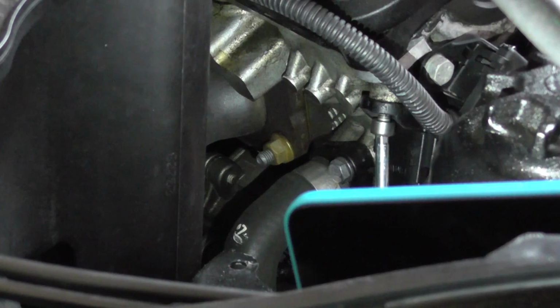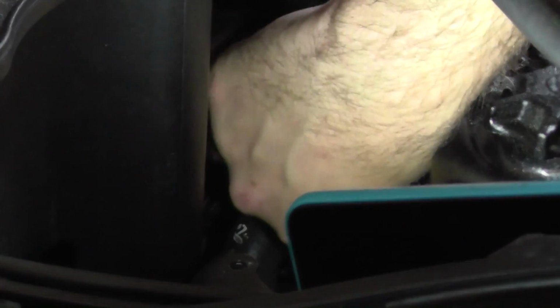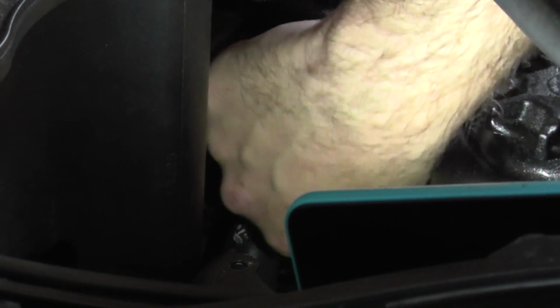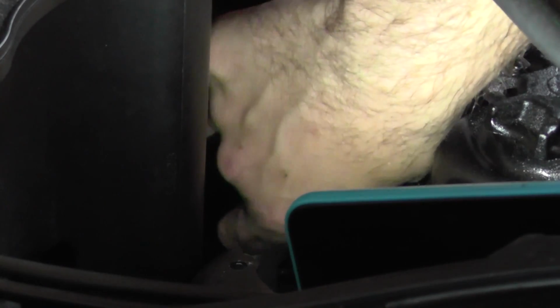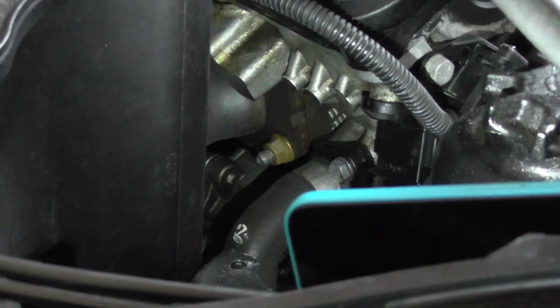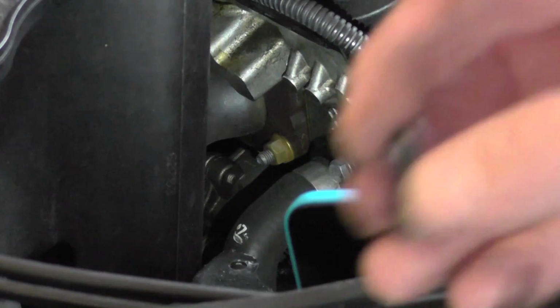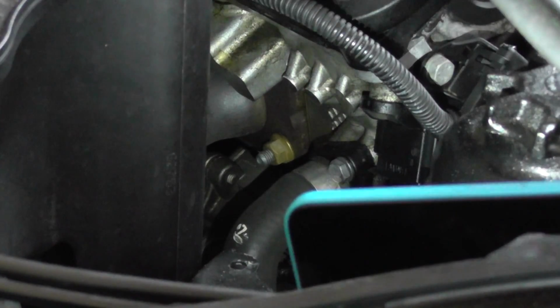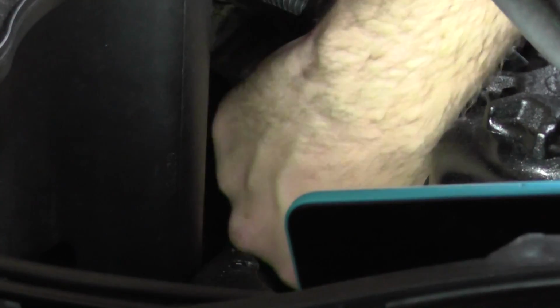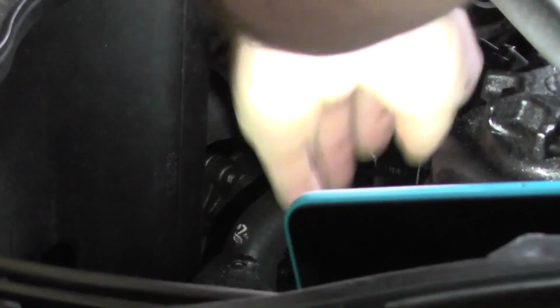Once you've given it a few turns, it does become very easy for this to come out. Perhaps if you don't drop the key as well, you might even be able to start doing it by hand as I can do now. So there's the bolt, which I've just removed. Put that somewhere safe, and then it's really just a case of pulling out the sensor, which if you give it a wiggle, it shouldn't be too difficult to come out.